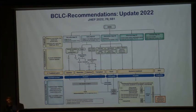And it's also a deviation from the usual BCLC approach, because all the other treatments, they're actually certified by prospective randomized controlled trials, while TARE is not. However, I showed you the data from LEGACY. You cannot ignore that you get 100% response over 4 or 5 years with these lesions. And if you have 100% response, I can understand that you don't need a control group, because it can't get any better, right? So this is really an important part, and will probably lead to much more activity here.